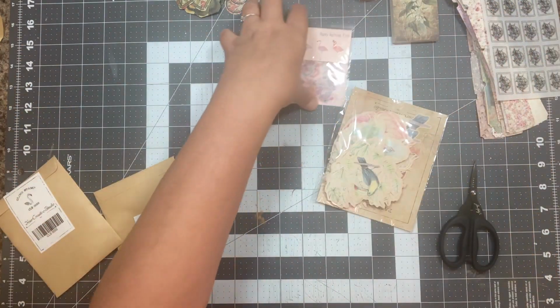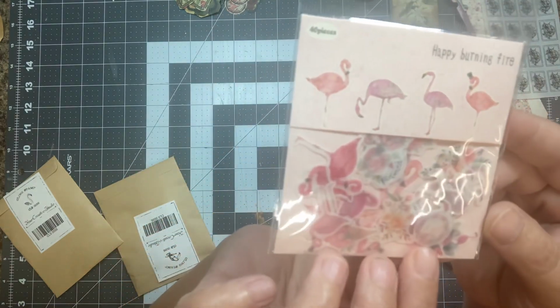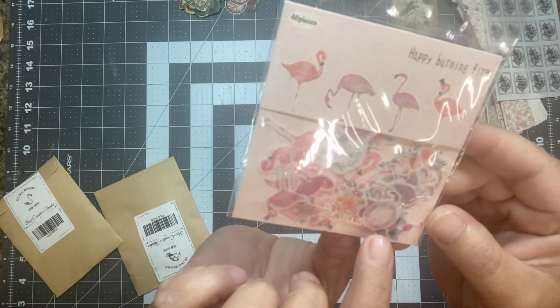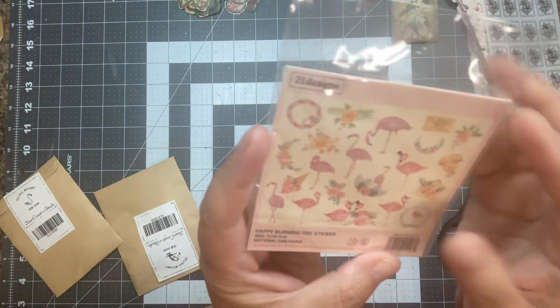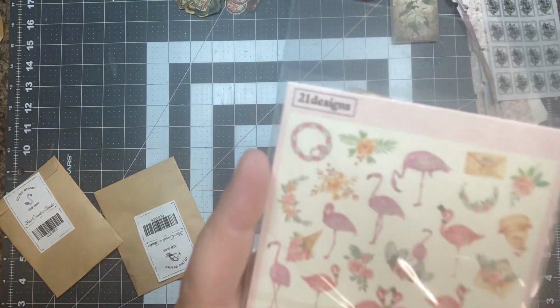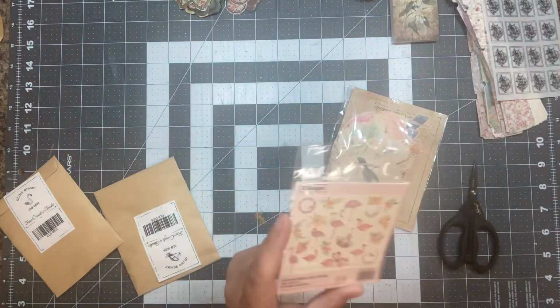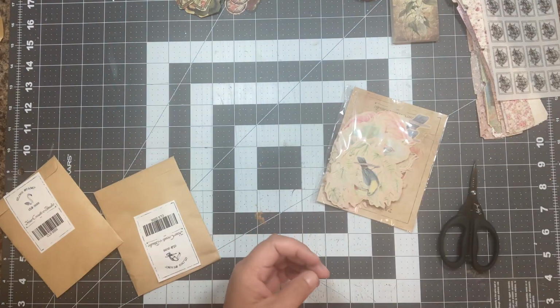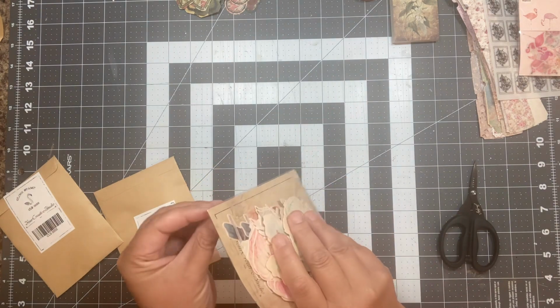So let's see here. These little stickers, I don't think I'm going to open them. They're just little tiny washi stickers. There's little flamingos and flowers, and it looks like maybe a bonnet or something, or an envelope. So those little tiny stickers will be fun on those little clusters or something. Okay, so set those over here, and let's look at this ephemera here.